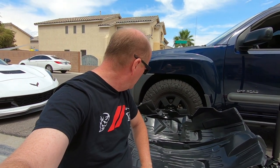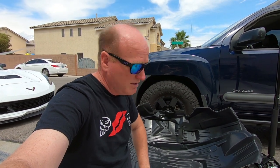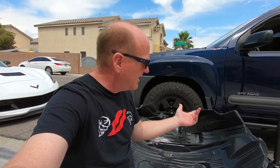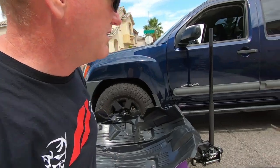Yeah, in case anybody needs them, which you probably do. Once you start messing with that thing, you realize how brittle it is, especially on the XTerra, since they don't make them anymore. Yeah, you might want to swap yours out.